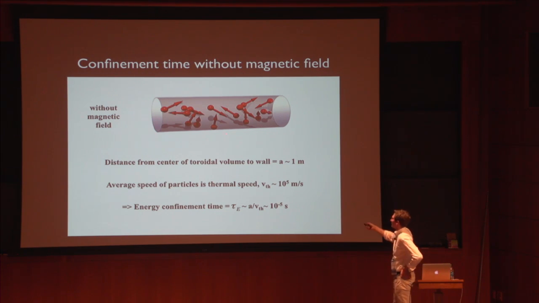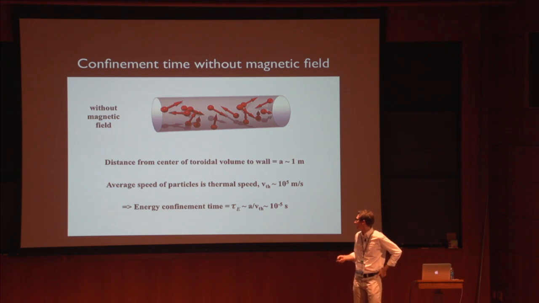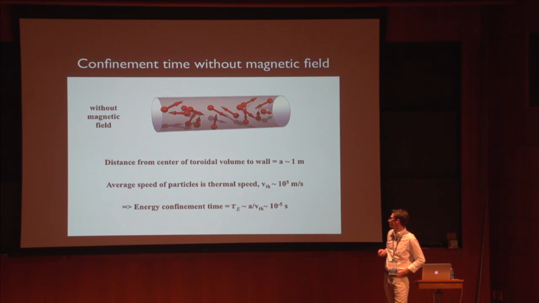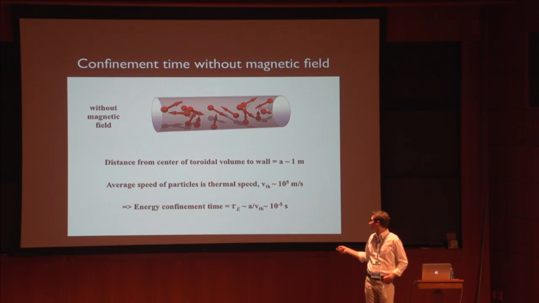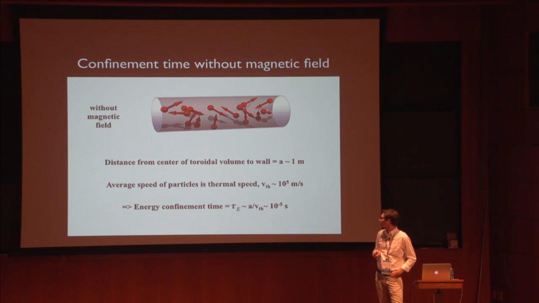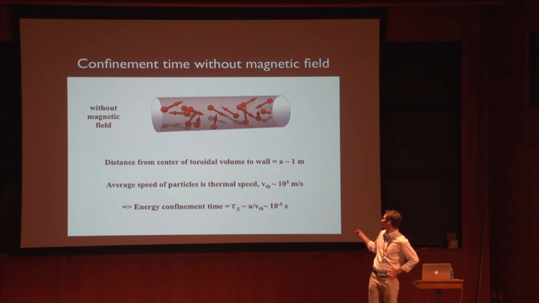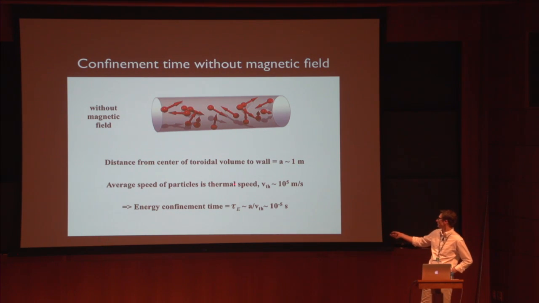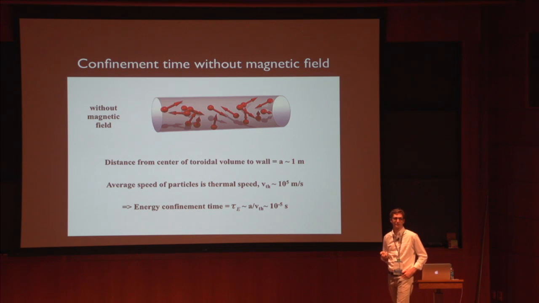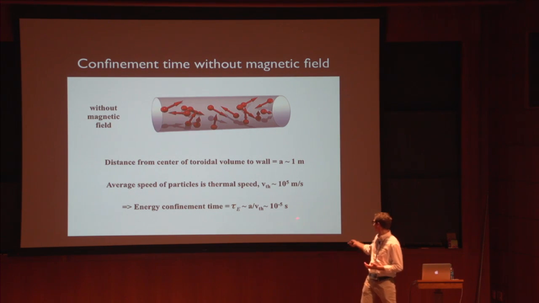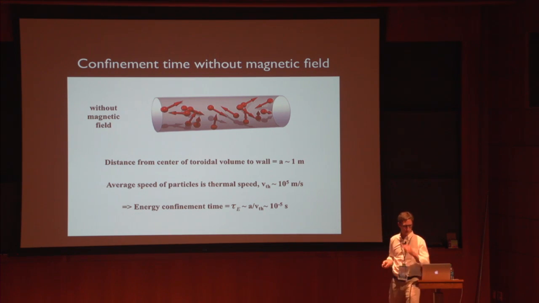Well, without any magnetic field, without any gravity, we can just estimate how far off we are, right? So if you just imagine these particles are moving around with some thermal speed, which for the temperatures I showed you earlier turns out to be about 10^5 meters per second. And if we imagine the largest devices we're going to want to build, partially for practical purposes, such as the fact that cost increases the bigger you make something, you're going to end up having something on the size of, say, meters, all right? So the amount of time it takes a hot particle in the middle to leave to the edge is going to be something like 10^-5 seconds, right? So the magnetic field is going to have to do 5 orders of magnitude of work for us to get to where we want to be.